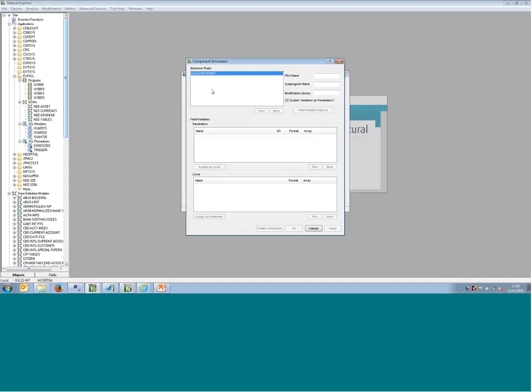I can pick up snippets from all different objects across different libraries and everything else and pull them into one object, and it will sort out the PDA for me and everything else, and it will give me a skeleton subprogram with the validation rule in it. Okay? So I can then tailor that to my heart's content and use that moving forward.